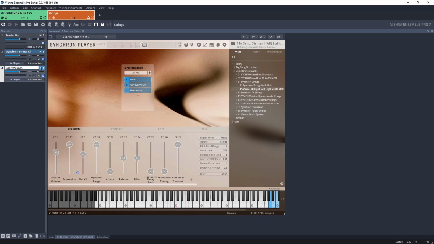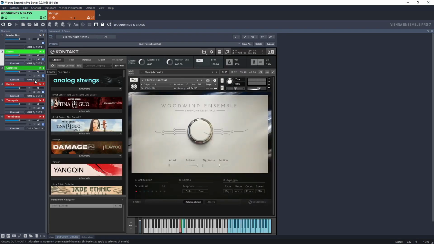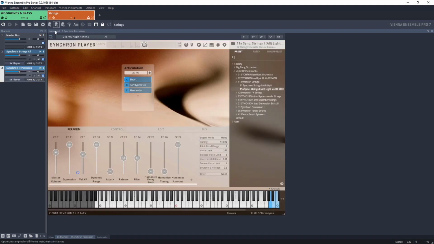So the Synchron Percussion, and I'm going to change the port because it's a different family, and that's good to do. Let's change the outputs accordingly. So this will be outputs 3 and 4. This would be outputs 1 and 2. Now I can keep the outputs the same numbers, 1 and 2, 3 and 4, as the woodwind and brass, because they're actually from different instruments, so they will come out as separate ports when you go hook that up to the Cubase side. So that is the strings and percussion. So I might as well just call this Strings and Percussion.